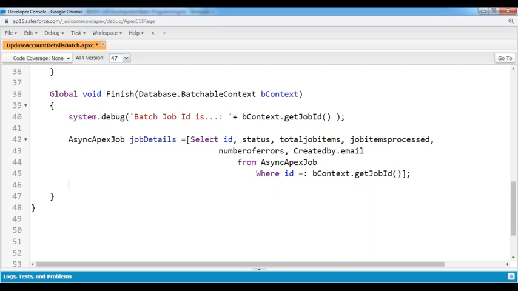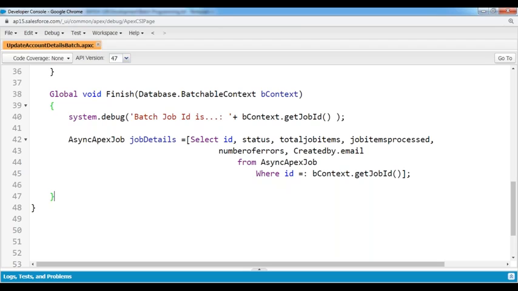Now tell me how to send this information through email, because we can't display it in a System.debug statement. These are executing outside of your organization, so it won't print those messages in your System.debug log file. I want to send it through email notifications. Now tell me how we can send the email notification to the people?